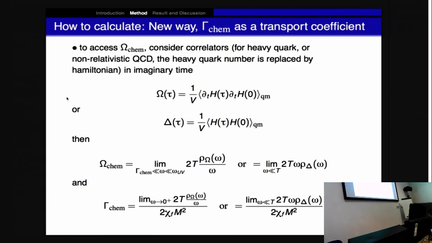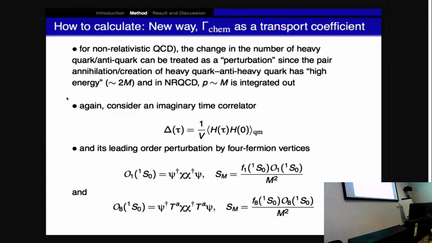Now that's all in the real-time formulation. To compute these things, we need to go to Euclidean time and Euclidean space-time, so one has to generalize these things to Euclidean times. Well, you just do Wick rotations and consider the same thing. Then if I compute the spectral functions, the omega chem, or the chemical equilibration rate, is related in this way. So one might need to get the spectral functions.